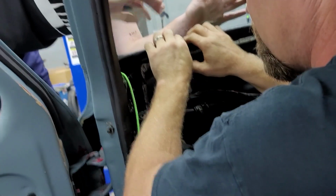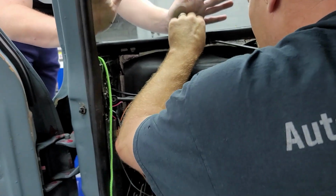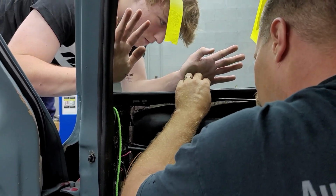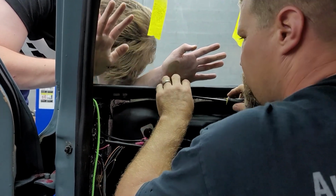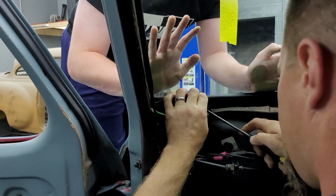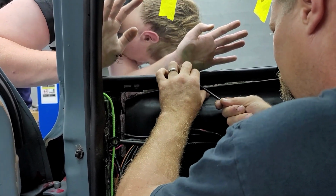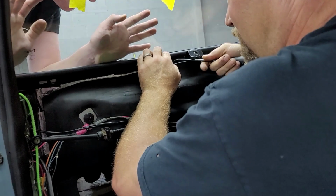See, it came up right here. Keep pressure on it down here in this corner. There you go. Yeah, see, right there where he's holding pressure, it's tough. That's what we need right there. We slowly but surely get it to sink on in there. The more you go with this, the more that windshield sinks down, and it'll seat itself.